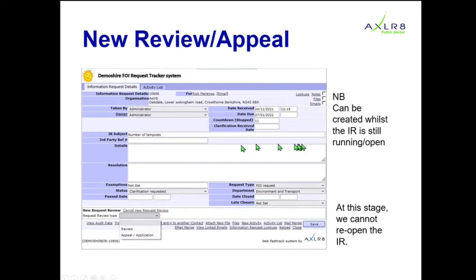So you'll note that if there is a review, internal or whatever, of the information request, we've got an information request here which is being clarified. So the applicant has been asked to clarify their request, and it's been running 11 days. And the reason for that is obviously, although it was started back in November and should have been done by now, they haven't come back and said whether they want blue lampposts or bananas or red lampposts or whatever. So they've now complained that it's been taking too long.